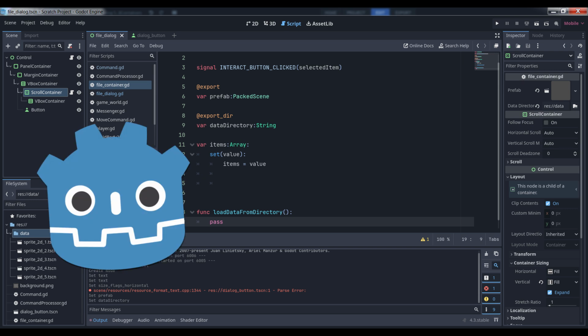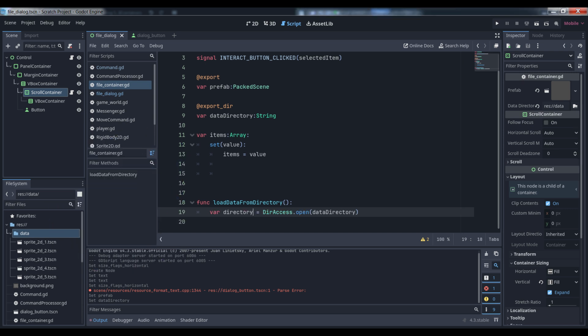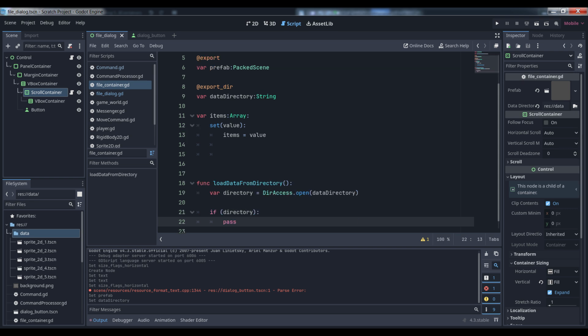We could just combine this with the array assignment, but it's good practice to keep your various bits of functionality separate. That way, for example, if you want this array to auto-populate from a different source, it'll be easier to do if you don't have to separate the directory scanning logic from the array assignment logic. The main reason you do that is if you wanted a generic UI component that could populate from sources other than a directory, but I digress. Let's use the DirAccess class to open our exported directory path and then check if the return result is false.